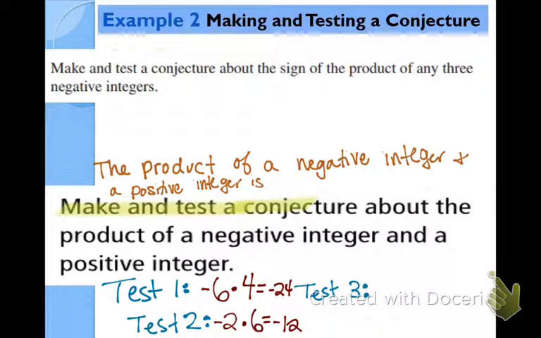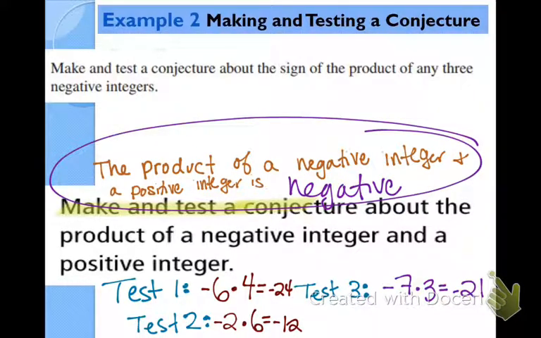Here we go. Now let's do 2. All of those were both even. Let's do 2 odd numbers. You're multiplying, so the outcome will still be 7 and 3. Sure, we can do negative 7 times positive 3, which would be negative 21. So what do we realize about all the answers? They're going to be negative. Ta-da! There's my answer at the top.